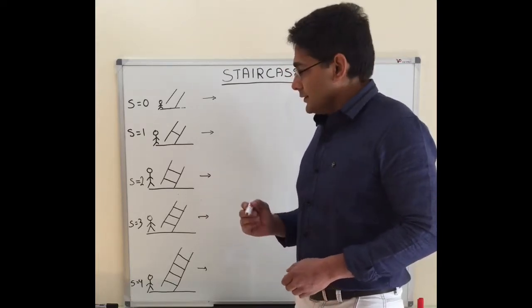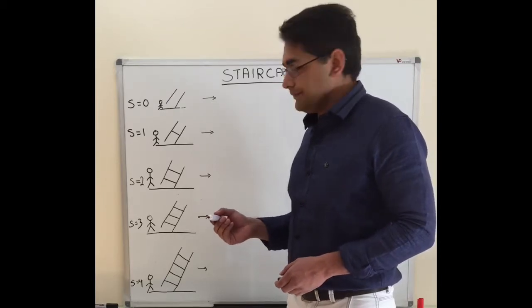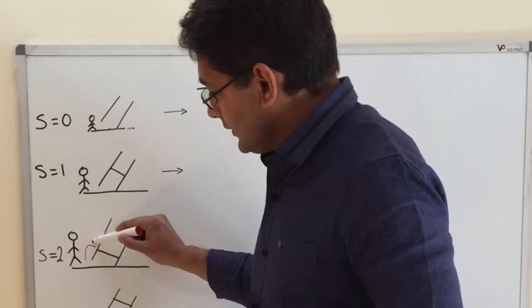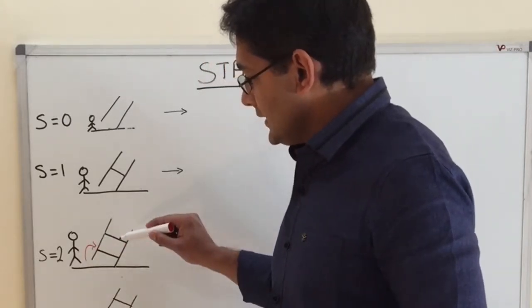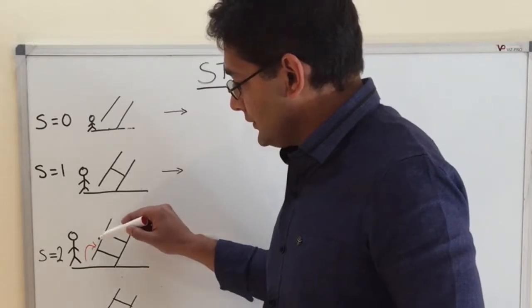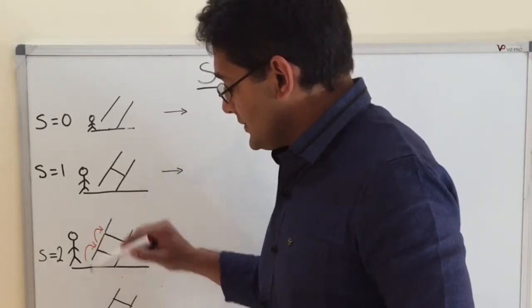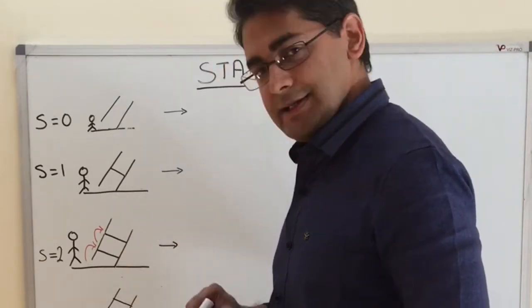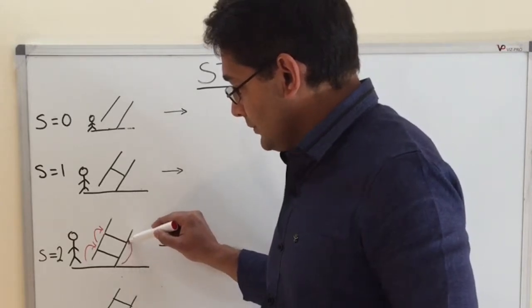And assume that you are only allowed to take either 1 or 2 steps at a time, which means if you decide to climb 1 step from the ground like this, and from there you can see there is only 1 step left, so there is only one possibility from here, to jump from step 1 to step 2. This is one way of climbing the staircase. You can directly jump from the ground to step number 2.